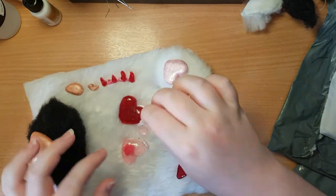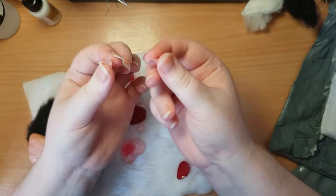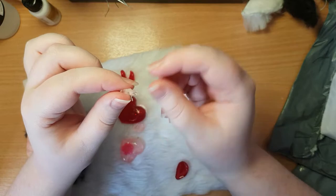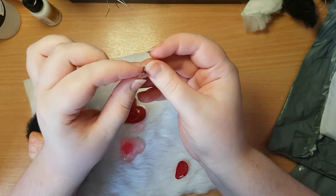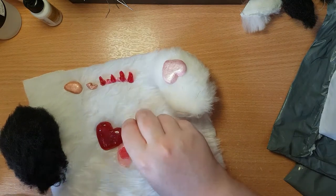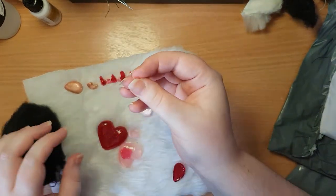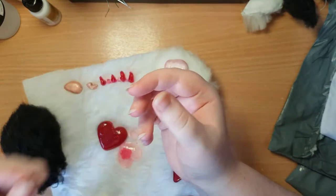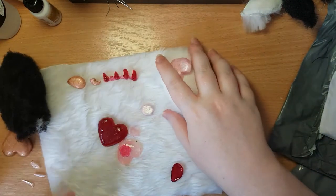I did try to do these clay ones into resin, but I'm going to need to sand this down, all the rest of it. And then I ended up just cutting up some leftover resin from a silicone cup into claw shapes. So I don't know, I'll need to figure out this one if I want to do claws.